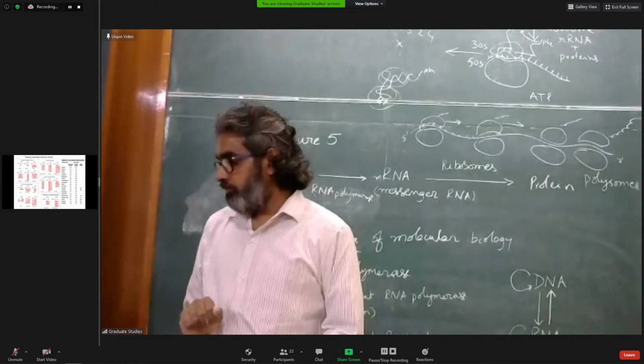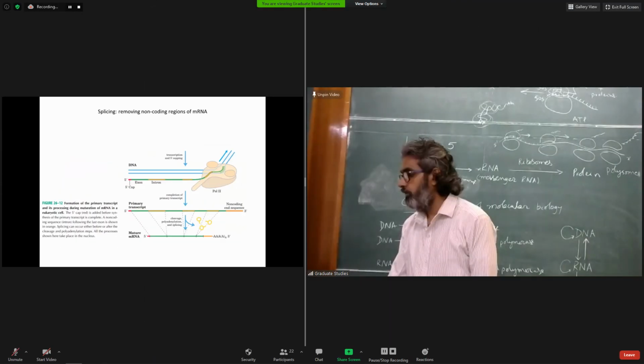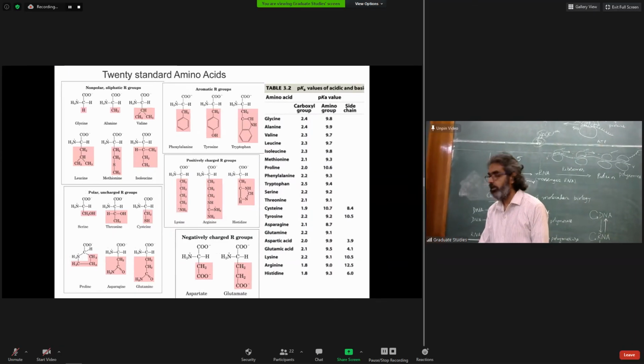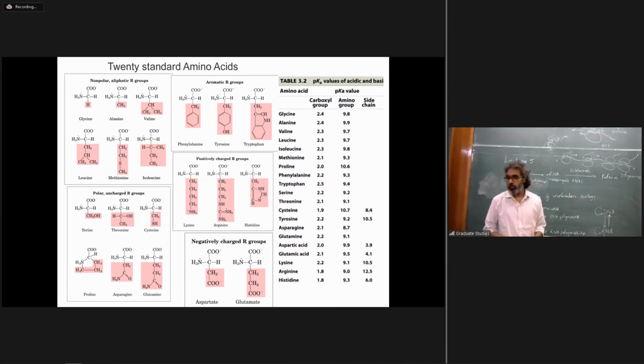So now, the connection between the codon table and amino acids. There are 20 naturally occurring amino acids. These are predominant; there are of course a few unnatural amino acids even in our bodies, but these are the 20 most common amino acids coming in protein synthesis. Sometimes, of course, modifications are also involved. And these are alpha amino acids.